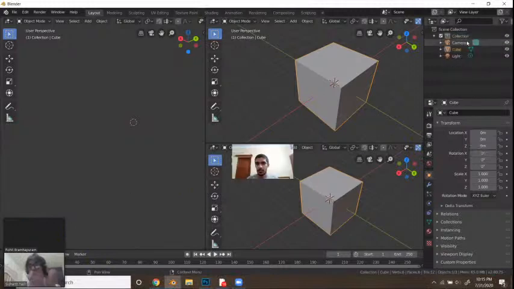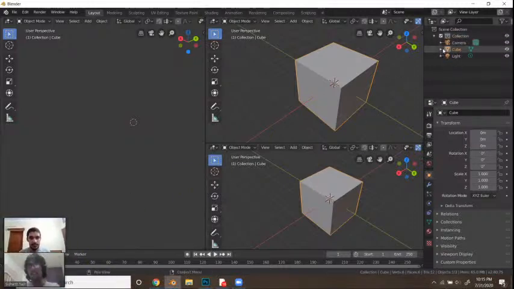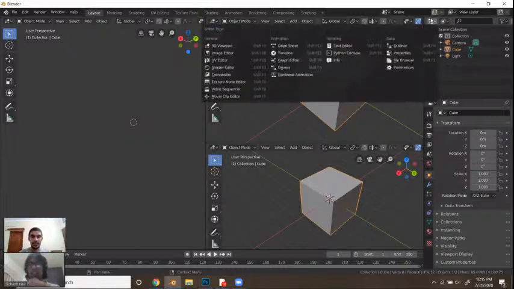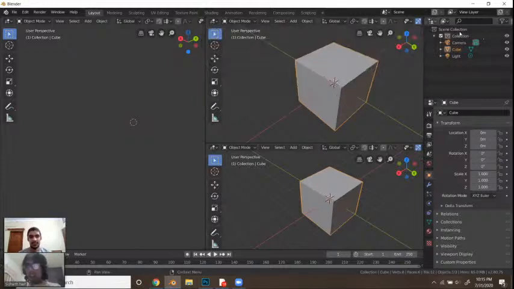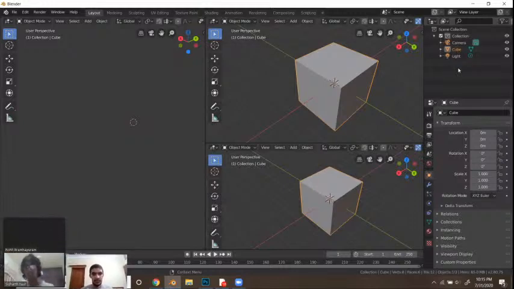So, on the right hand side, top corner, you see this weird thing. I think it's called the outliner. Please let me be correct. Yeah, it's called the outliner. Over there you can see the collections, and collections are like a group of objects. We haven't got to that yet, but it basically shows what all objects there are, indicates what type it is, and whether you can see them or not.